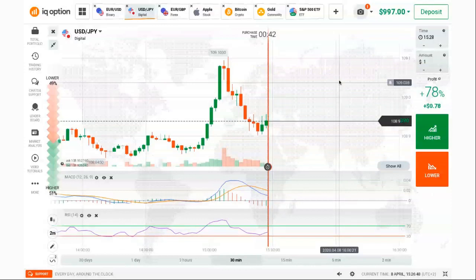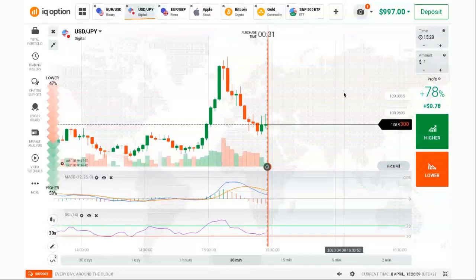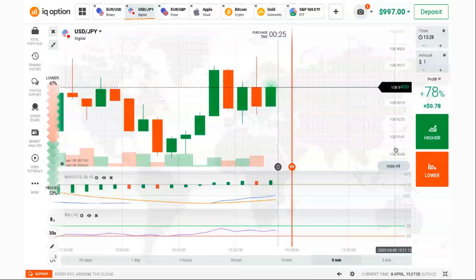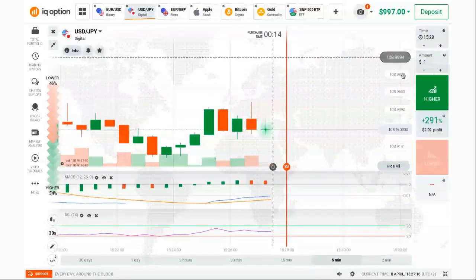This shows all the bubbles that open up. Now, I've only got 2 there because of my candles, but if I move down to 15 seconds, I should get a few more. Okay, these here are called strike prices. Now, if I open at the market price, which is here, that's my payout. If I open up here, I get a higher payout because I'm further away from the current price. So this can go up to 900% as long as I overcome this line here, because that's my strike price.